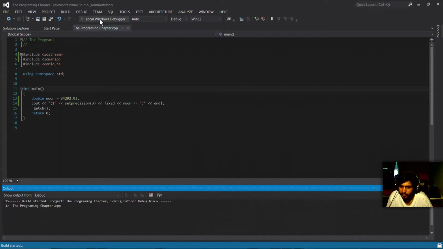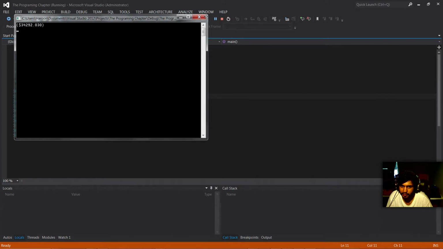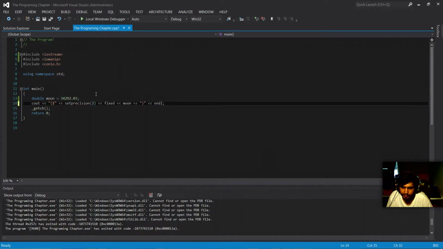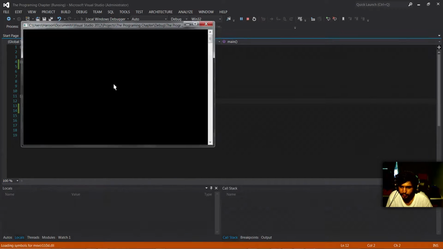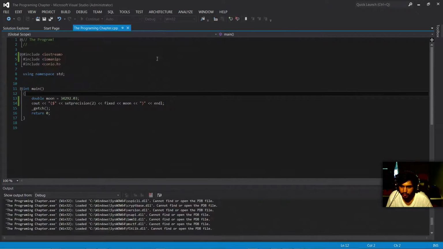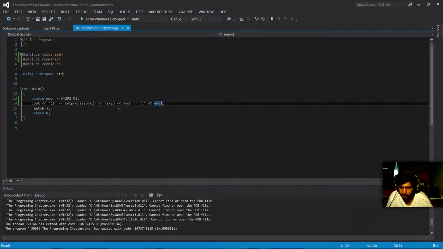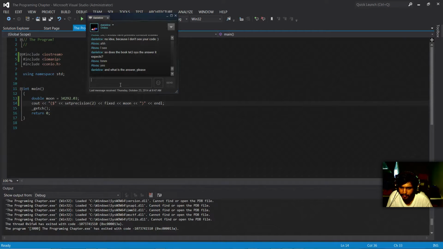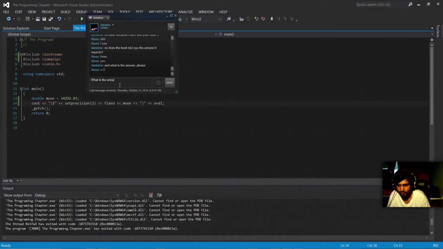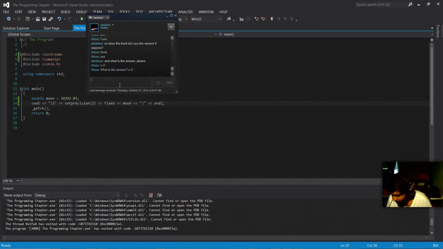And what this is gonna do is it's gonna do 0.30. But we don't want 0.30, so we want 2. Now it's gonna do 2, which is right over there. See? So remember to add this, I guess, whenever you're dealing with money and using the set precision command. All right.